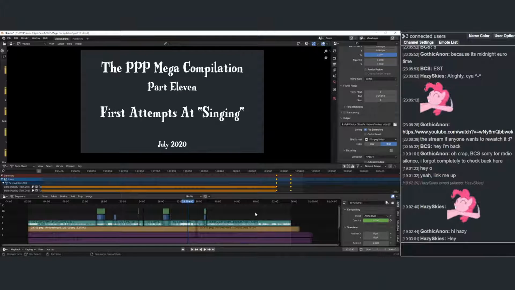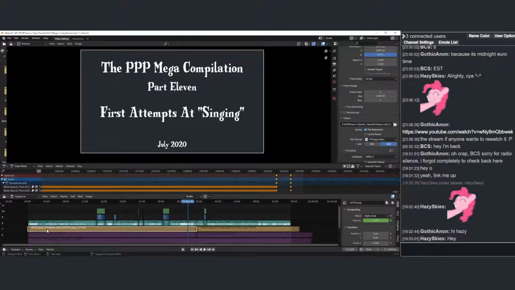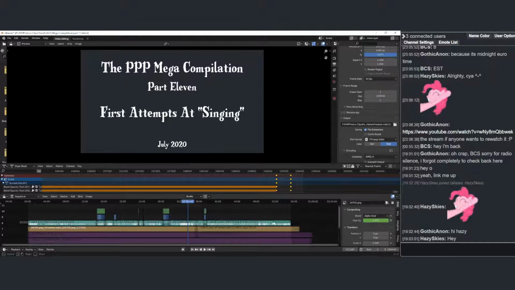So we have two potential solutions here. Number one, the most preferred, is find some way to get Blender to render properly. And I have diagnosed the issue. I know where the problem is. The problem is with the PNG image. Because I've tried rendering only the audio, and that only takes a few minutes.